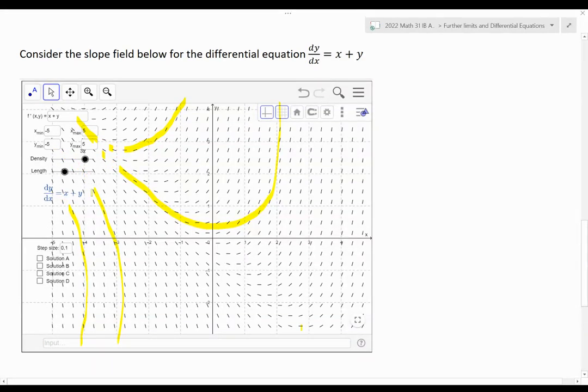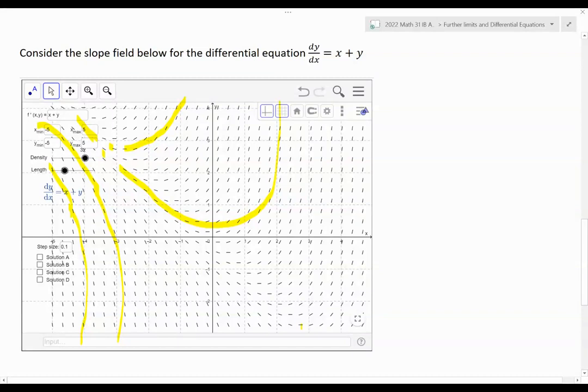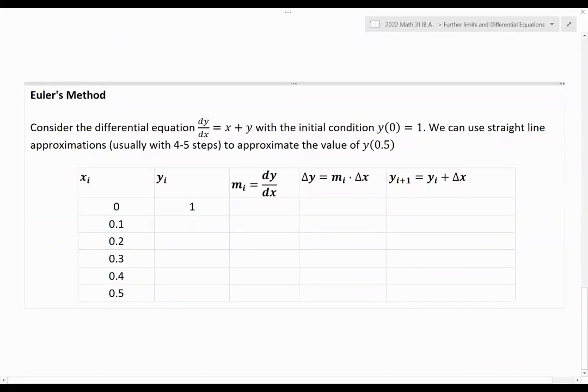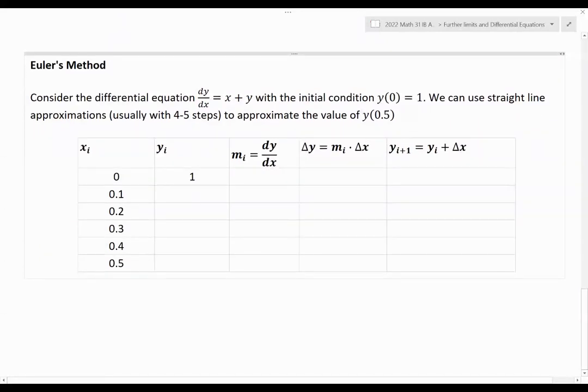This one isn't going to be a nice, neat function. We will learn how to algebraically figure out the relations that form the solutions to this differential equation, but the slope field gives us a basic idea of tendencies. It also introduces us to this idea of Euler's method. So Euler's method is a way of finding values.